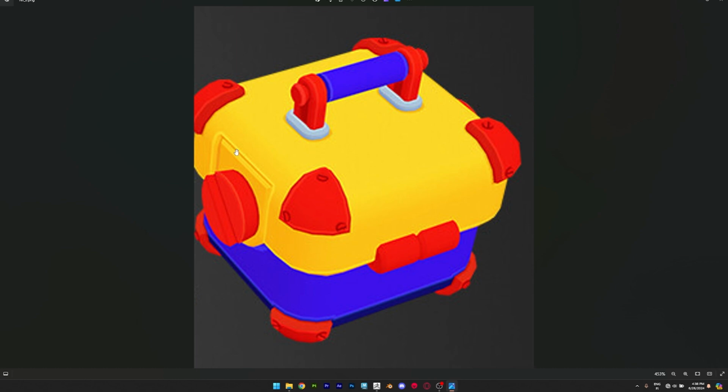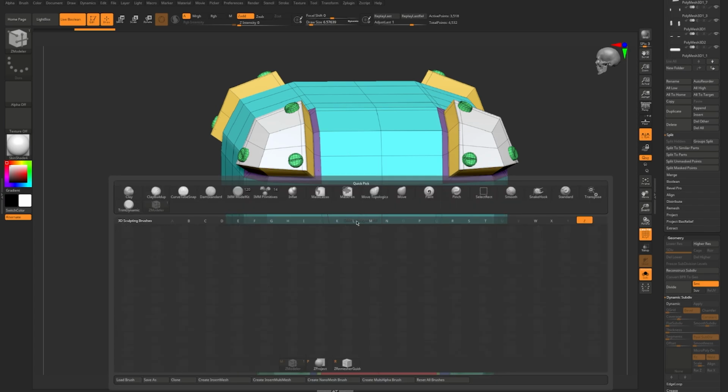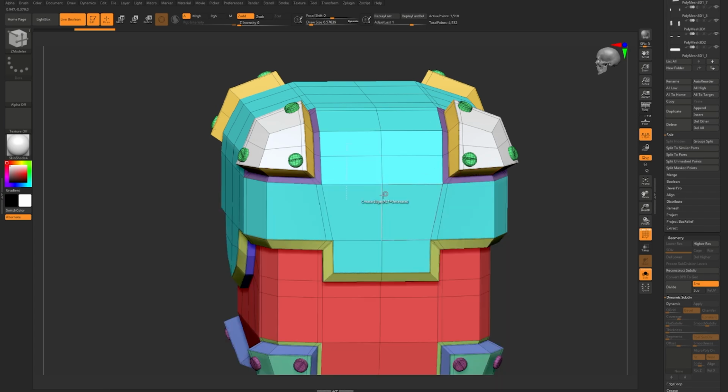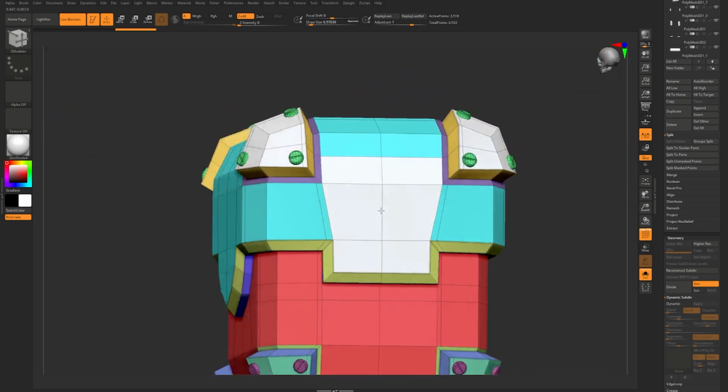Okay, so let's start from this gap here. Press B, Z, and make sure that you have selected ZModeler. Hit Alt, click and hold, and do like this, selecting single faces.